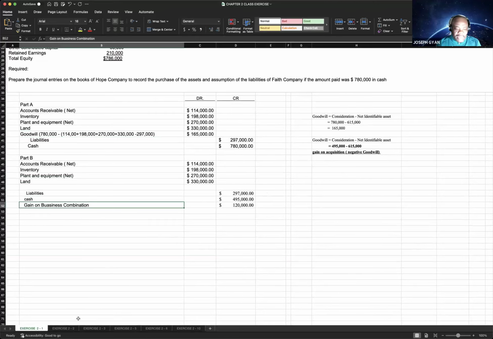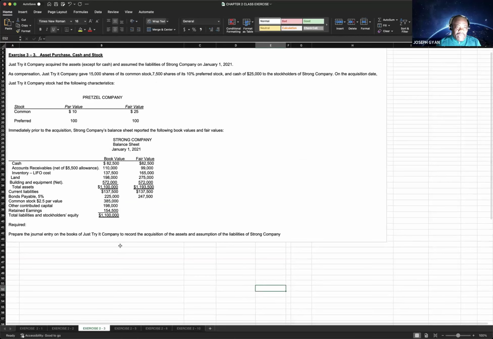business. So if you look at 3 here, it's also a combination: they are paying cash, and at the same time they are also giving the common stocks. Remember, the consideration can be either cash, or common stock, or debt security, or all of the above. All three can be the consideration.